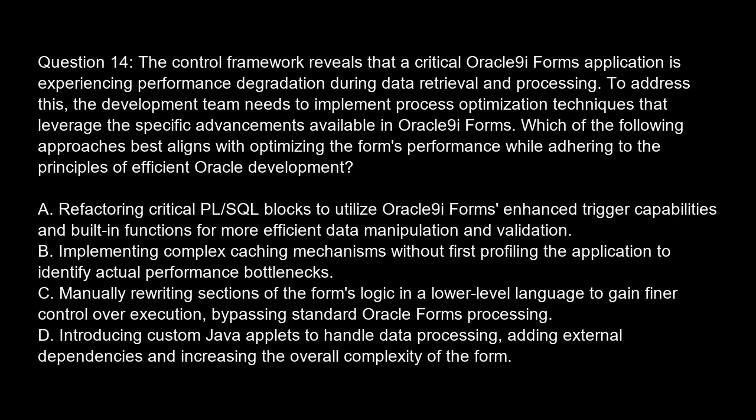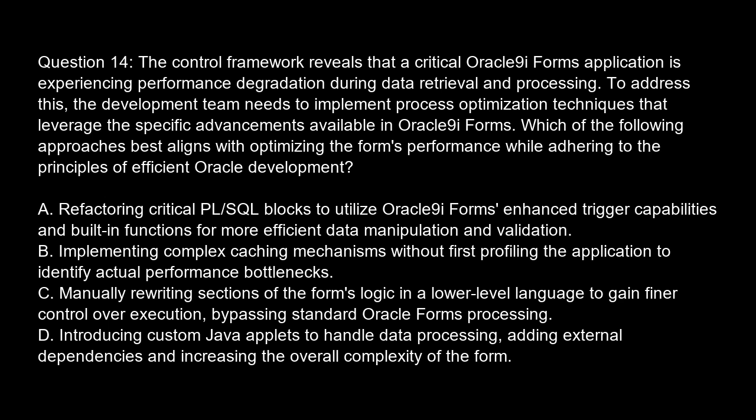Question 14. The control framework reveals that a critical Oracle9i Forms application is experiencing performance degradation during data retrieval and processing. To address this, the development team needs to implement process optimization techniques that leverage the specific advancements available in Oracle9i Forms. Which of the following approaches best aligns with optimizing the form's performance while adhering to the principles of efficient Oracle development? Option A.